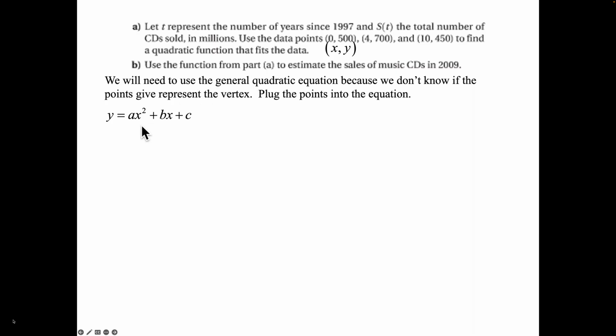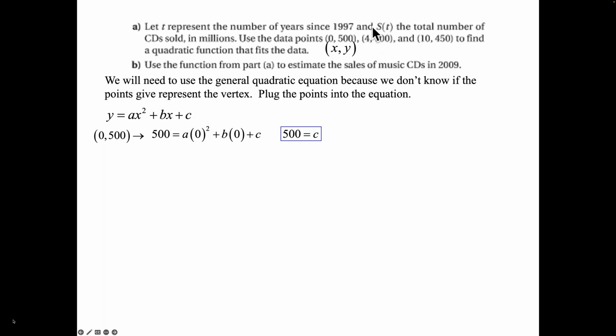So if I put 0 into my equation where I have the y-intercept, I cannot use vertex form. I must use y equals ax squared plus bx plus c. So putting 0 in for all these x's, we'll zero these out. A times 0, b times 0, c equals 500. So we now have this value.